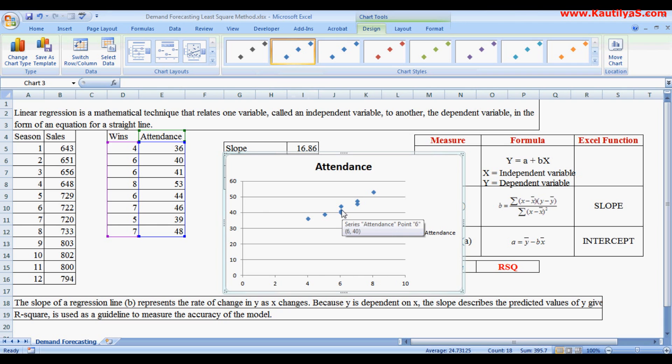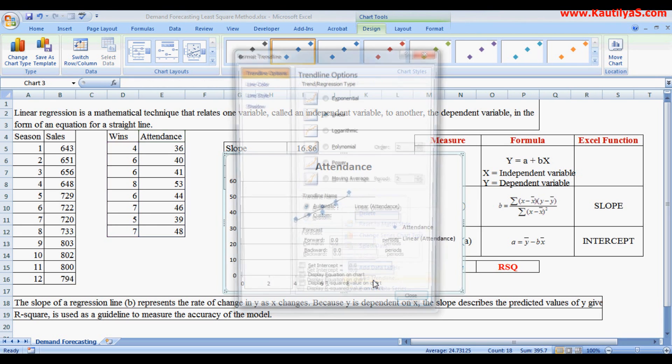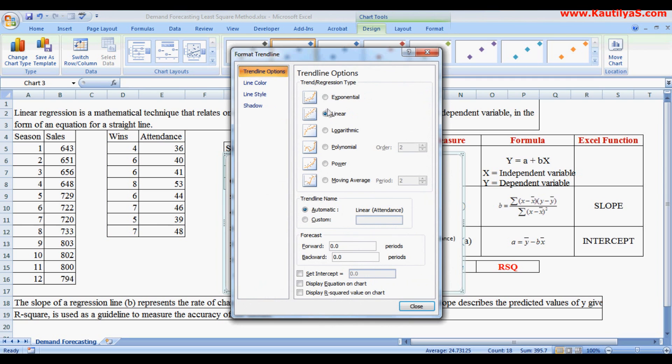Here is the scatter. Now what we can do is click on the values, right-click, and click on add trendline. Add trendline is a regression line, and here the association is linear.